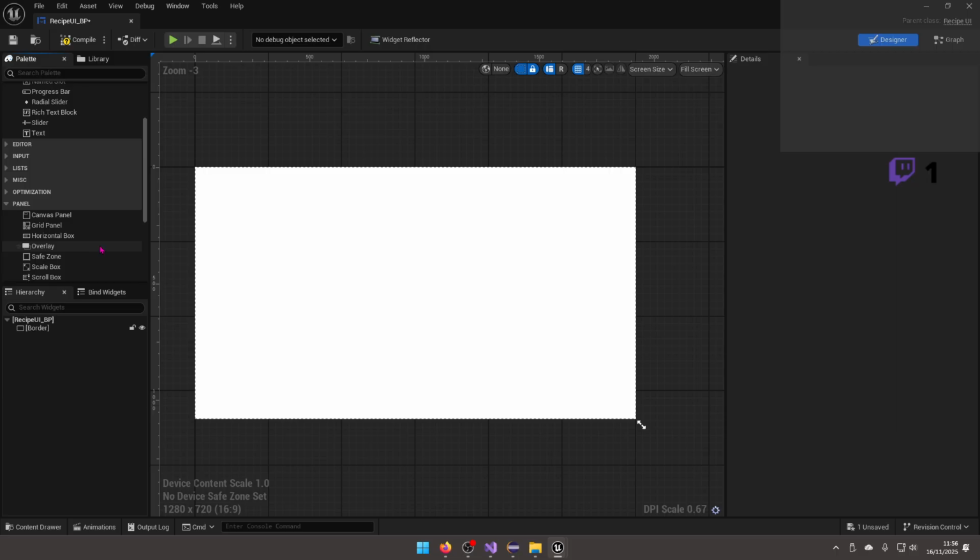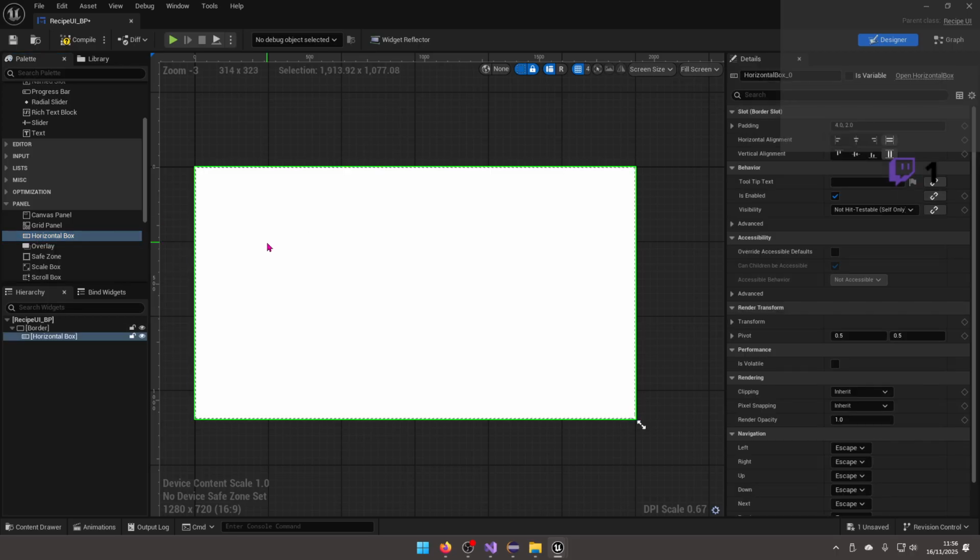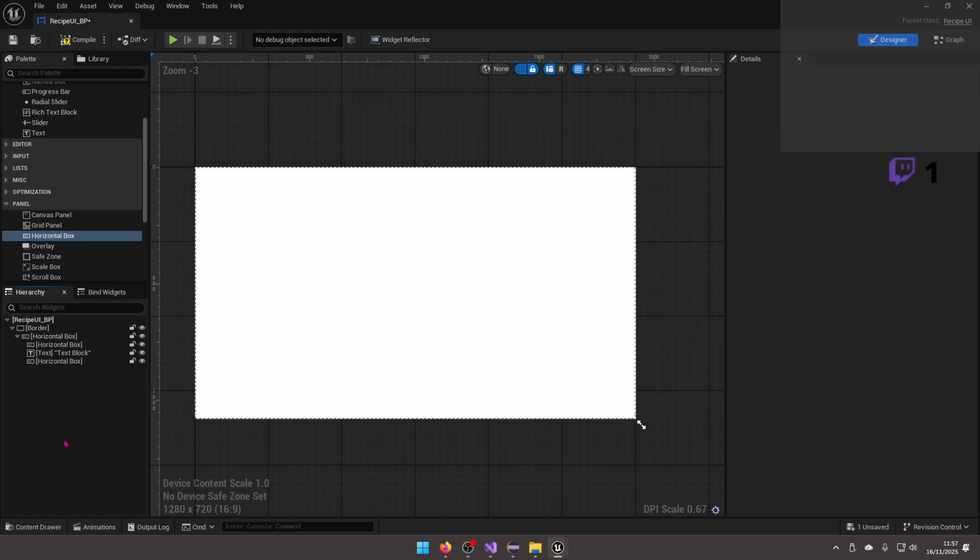Oh, this is where it can get a little tricky. I'm going to say we want a horizontal box, and then we also want a horizontal box in a horizontal box, followed by some text and another horizontal box.